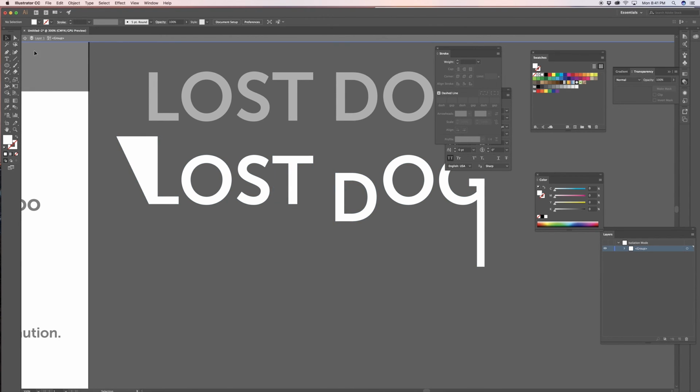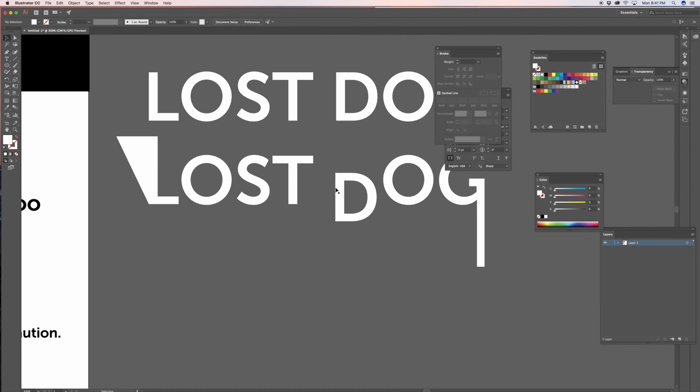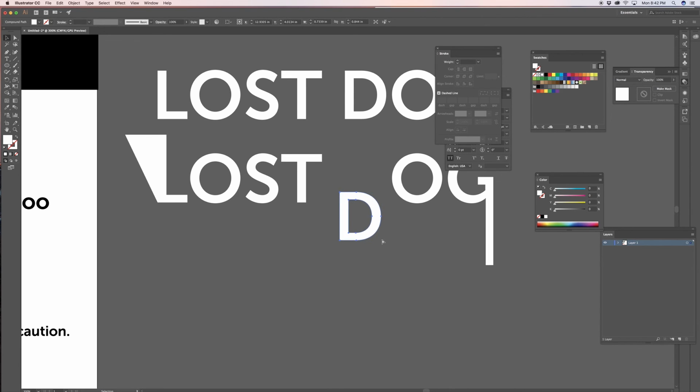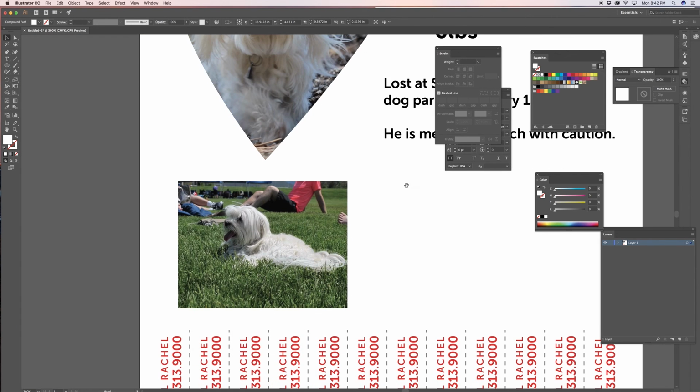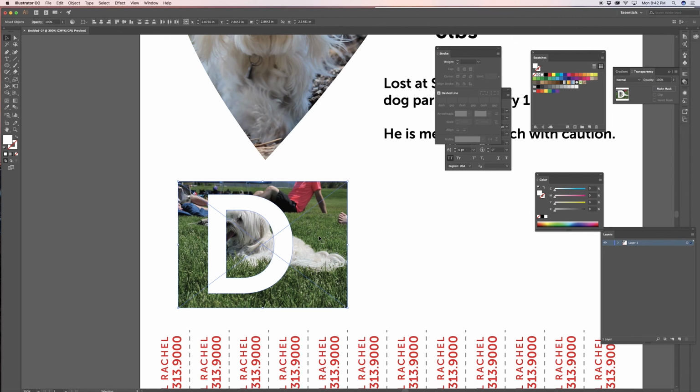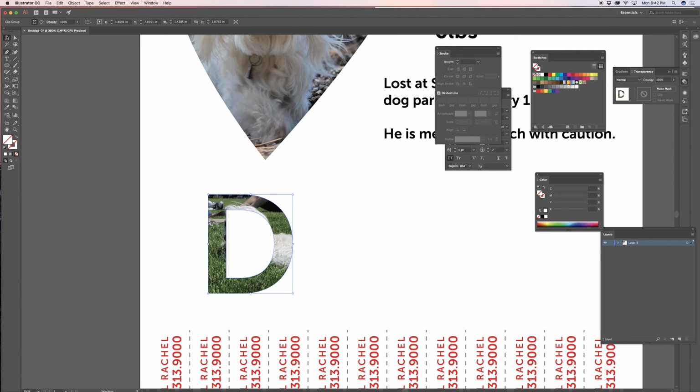Another thing that you can do is, or you can hit escape on the keyboard, is you can ungroup these objects. So if I right click on it and click on ungroup and then deselect and click back, this is actually separate from that group. And if you wanted, you could take one of these shapes. So let's say I take this shape and I come back over here and put it on this picture. And then I can take this and select the image in the background, do Command 7, and because it is a vector shape, it's not thinking about it as a letter D, it's just thinking about these individual points and the curves or the Bezier curves between those points.